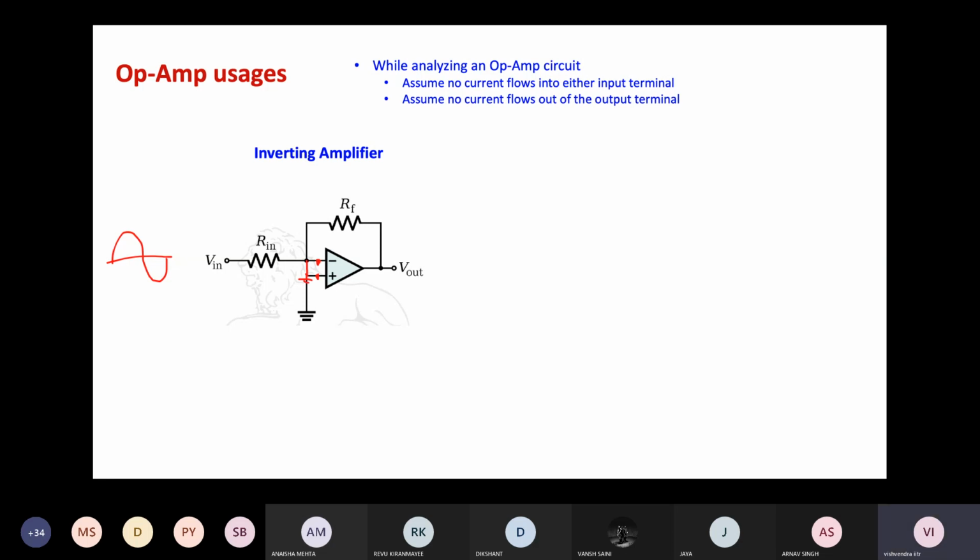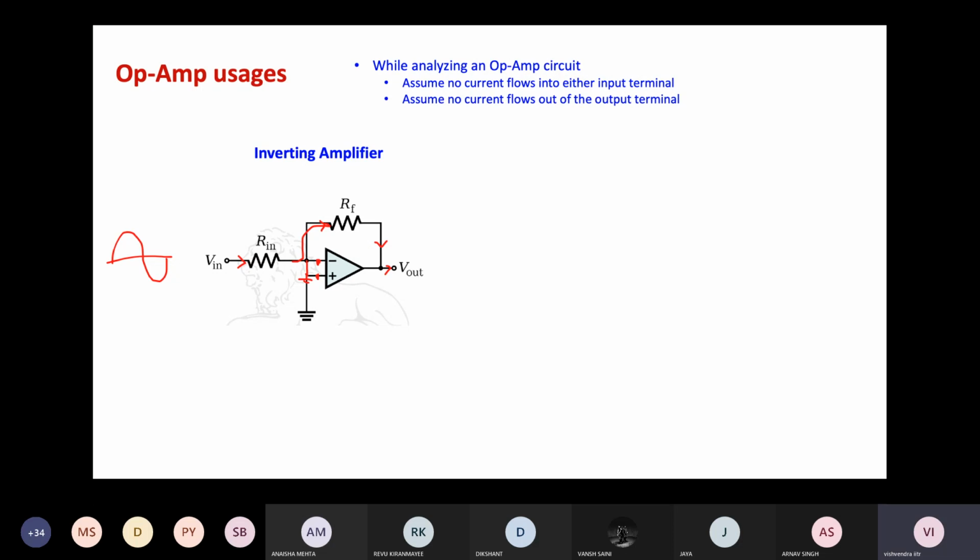So what happens is that there is an input voltage, and because of this input voltage, some current will flow. But this current cannot go inside the triangle, so all of this current will go to this part of the circuit, and no current can come out of the triangle, so this current will go to the output side. Okay, what is this current? This current is the current that flows here. The voltage here is 0, here it is Vin, so the current is (Vin minus 0) by Rin.